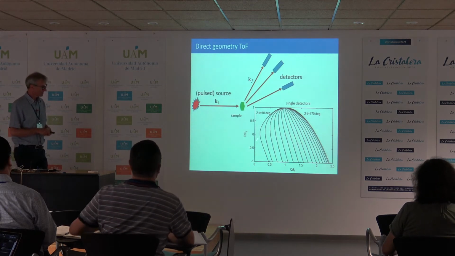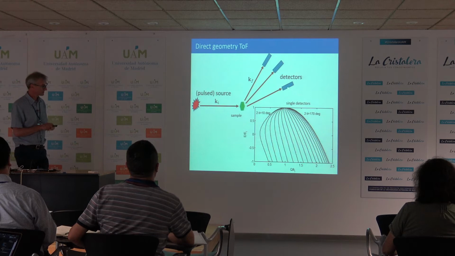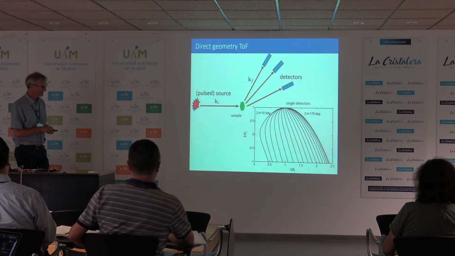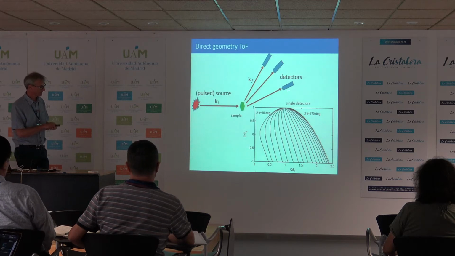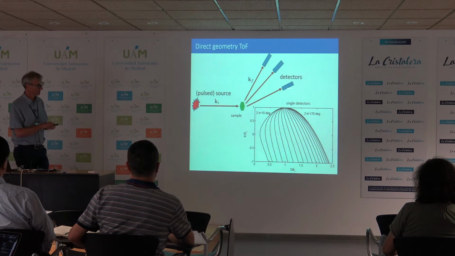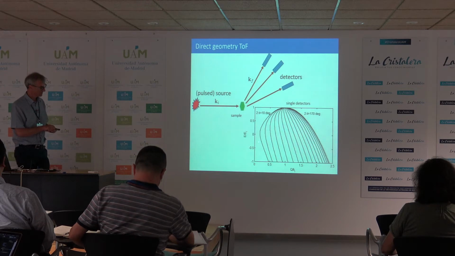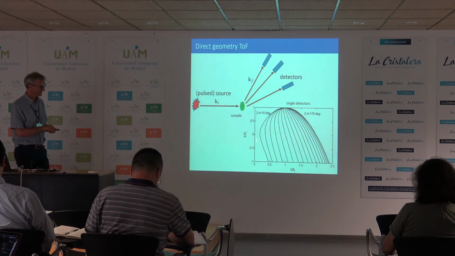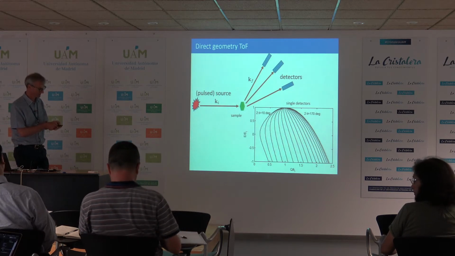I'd just like to show what you might see from a single detector, a single pixel if you like. So each pixel would collect at a certain angle, and if you had a fixed incident energy, you would actually sample excitations on a curve like this. This is the Q and energy going into this detector. And then if you tagged the neutrons with their time of arrival, you'd be able to say where it was on this curve. And then you can rotate the sample and basically cut through space with these curves to collect data.